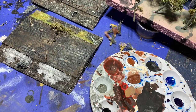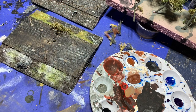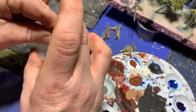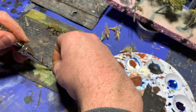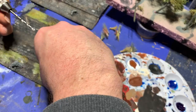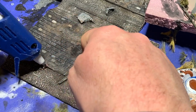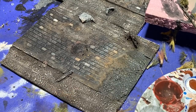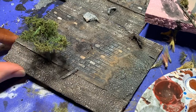With the majority of the work done on the roads, it was time to move ahead with the landscaping. This varied from base to base because different bases had different features, but in most cases I put down a layer of matte mod podge that had been watered down and sprinkled on some static grass. I also used white glue to glue down the odd grass tuft here and there. I have a video on how to make your own grass tufts and how to install them, so I'll put a link up. Then with the grass done, in various spots I cut a hole in the surface of the board and after putting down some hot glue, pushed some trees into place. I made these trees as well — I also have a video on how they were produced. It's a very fast and effective way to build trees for your terrain.